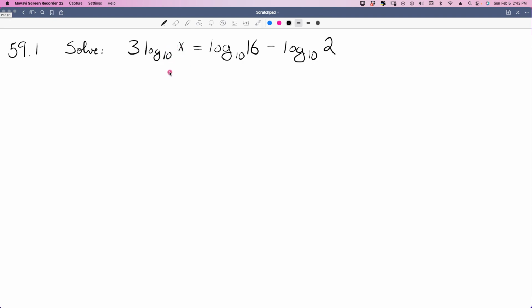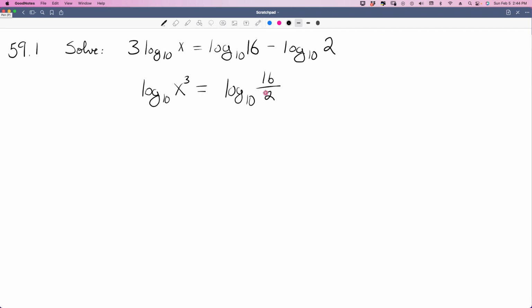So on the left hand side we use the power rule, and so we would rewrite that power rule looking like this. The log of 10, we would have this as our exponent. Remember, whenever we have a coefficient we can rewrite it as an exponent here, and that's going to help us solve. And then on the right hand side we're going to use the quotient rule. Remember, whenever we're subtracting, it's division. So we would then rewrite that as the log of 10 is going to be 16 divided by 2. So this is how we would rewrite a problem like that using our rules.